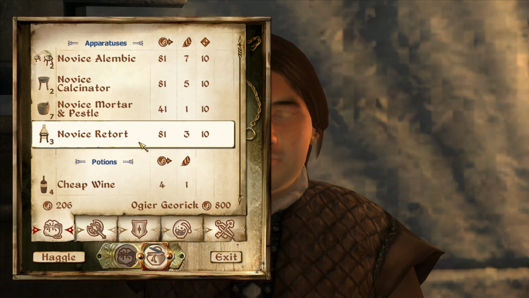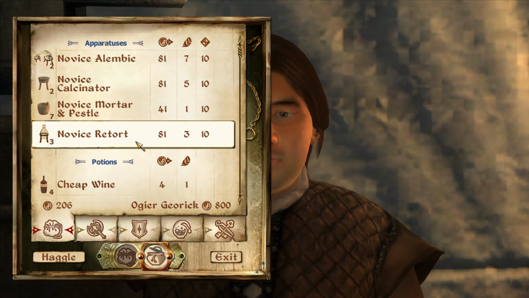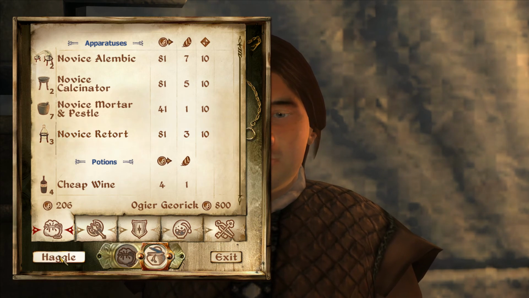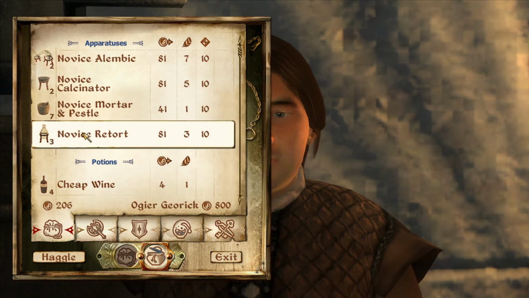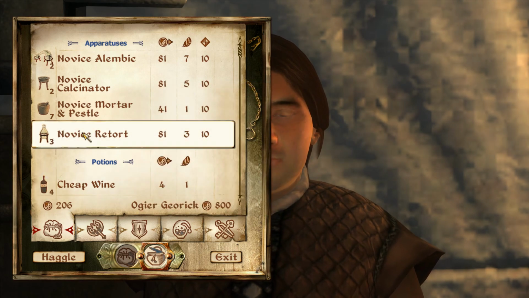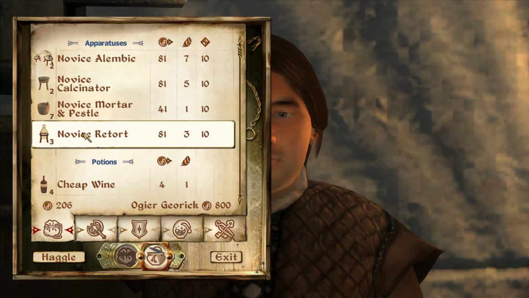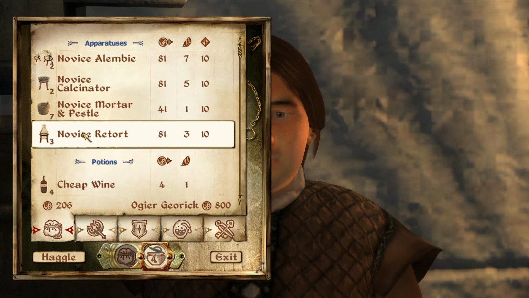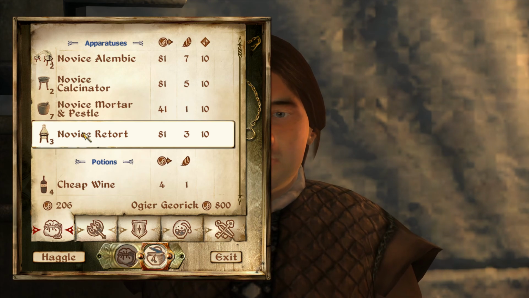So here we are, we're back at the other alchemy store, and as you can see, his prices are way lower. How much am I haggling him? 57, 160, I don't know. But yeah, his prices are way lower, and also you can sell things to him for way more. So if you have a bunch of potions that you made that you want to sell to someone, definitely sell them to this guy before you sell them to the woman in the Gilded Carafe. You'll make a lot more money.